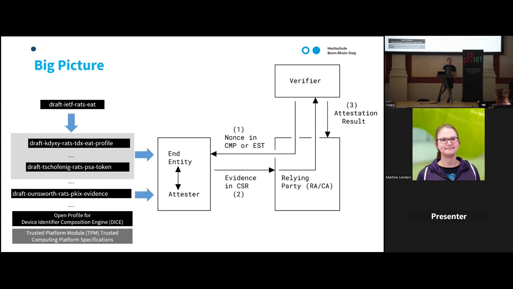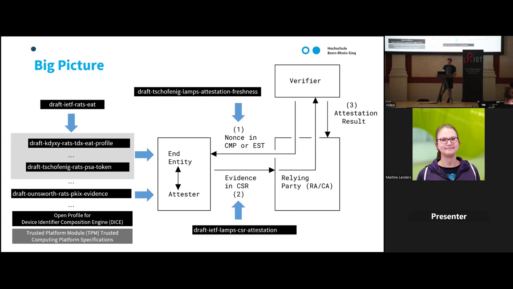So there is, in the meanwhile, a laundry list of specifications that exist for different attestation technologies, for the small devices, for the big devices, and for the even bigger ones in the cloud. And here are some references in case you want to look this up. So that's, in your case, the left-hand side. And those technologies combined then utilize the mentioned extension to the CSR, and this is typically embedded into a certificate management protocol, of which there are many, unfortunately. Those are these other two references.